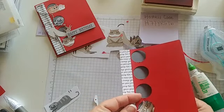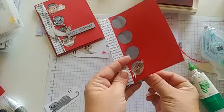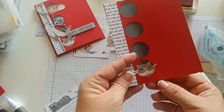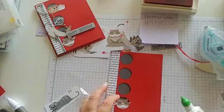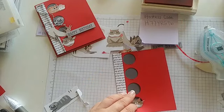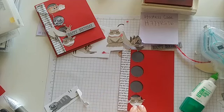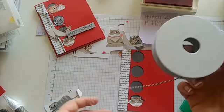But we'll put her in just so carefully into this bottom here so you can see her. She's been fussy cut out. And there we go. For this one, all I would do was put just a little bit of glue right there and squish her in. And she's in her hole. Next, because of the way we have it, we need to do our twine.